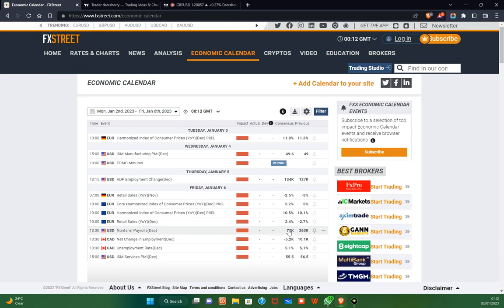And the consensus figure is quite low, which is not promising for the dollar. So we are going to be anticipating this event, and obviously we know that participants in this market will definitely be anticipating this event, and we shall be seeing the traces of this anticipation on the chart in the form of price action. So we are looking forward to all these events this week, and we all agree that we have major events that will be bringing liquidity into the market to drive price action.